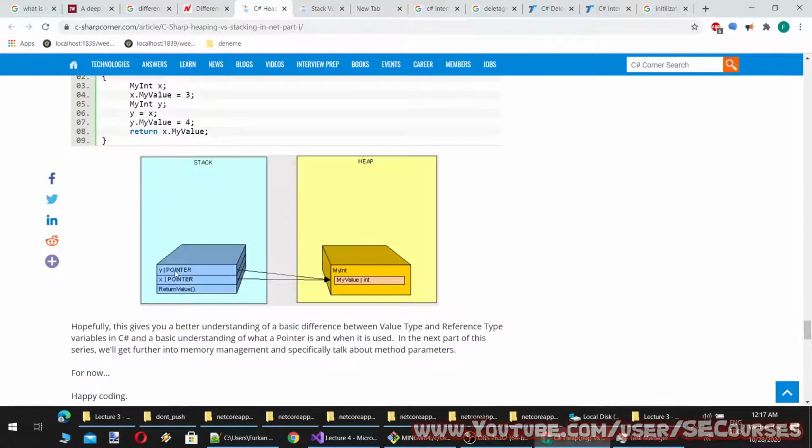So x is a pointer and I is a pointer, and their values are held on the heap. They are not held on the stack because they are reference types. So because they reference the same place, when we change the value, they change the same value. They are not changing different values.